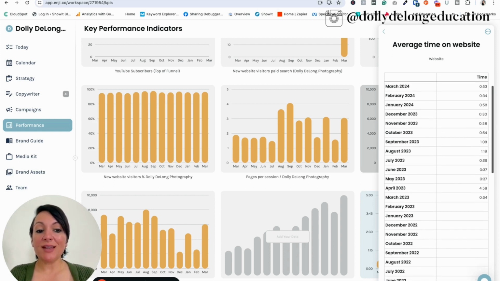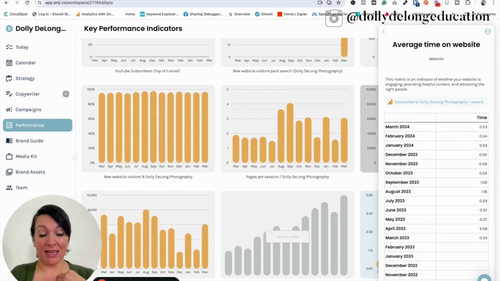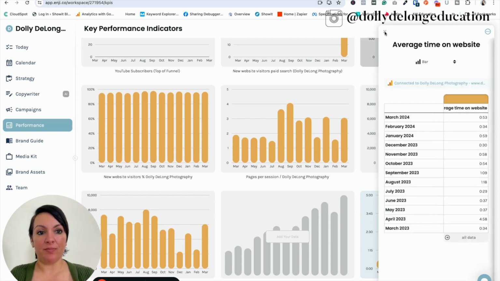So this is a good data point for me to dig into to see the back end of my own business, to see if I need to optimize different parts of my website, like page speed, and whether the images are correctly optimized, all that stuff. I wouldn't have known this. I would have had to manually dig into this in Google Analytics 4, but Engie makes it really simple with a click of a button.